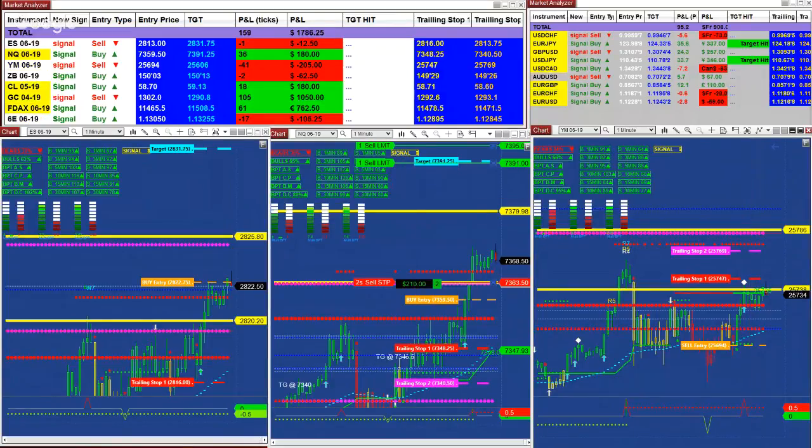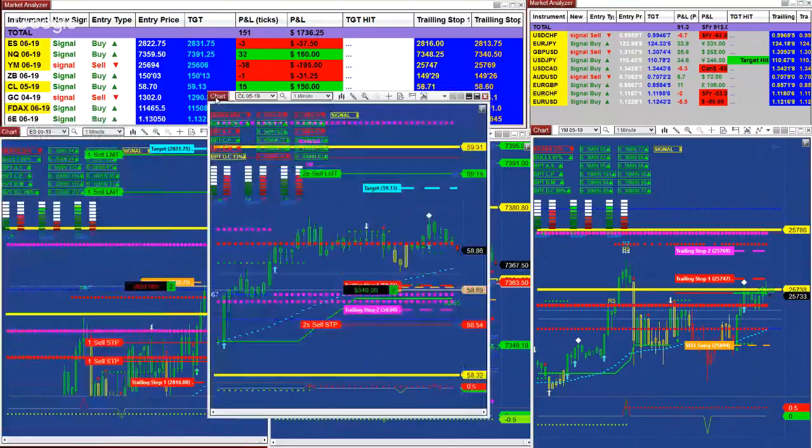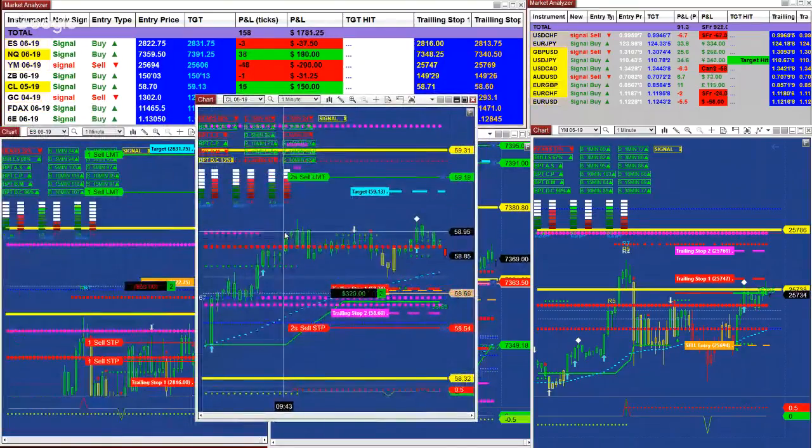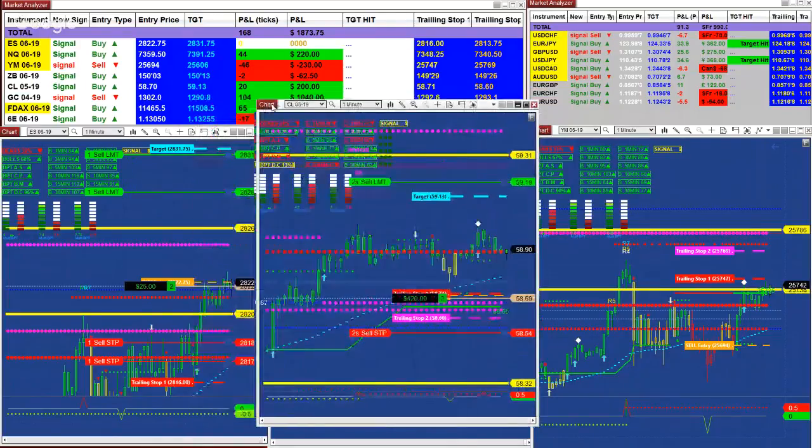ES, the CL is still, this is the auto trade, it took those trades. The CL is still on the same line from 9:43. We started at 9:30. We're still on the same line, plus or minus a couple ticks, but we're still on the same number on the CL, and I don't see anything more on that one at the moment.